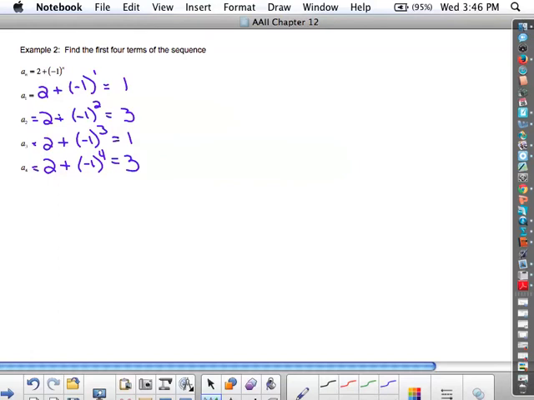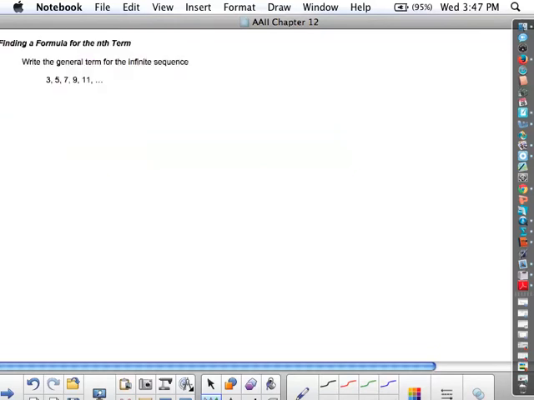So if you're looking to find the terms in a sequence, again, we're simply substituting in from some starting point to some finishing point and finding the value of each of those terms. We'll add them up later. We'll find the sum of an arithmetic and the sum of a geometric sequence in sections 12.3 and 12.4.